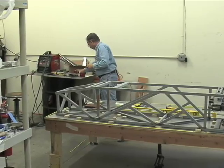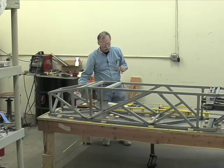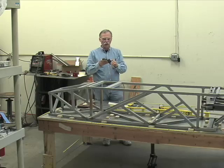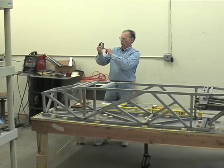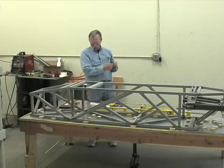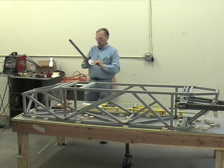Now, other measurements. What if we don't need a perfect 90 degree? What if we need something in between? You need a protractor. This is just a swinging wheel with degree graduations. It's also slightly magnetic.